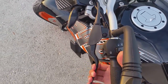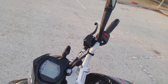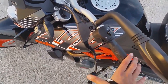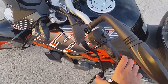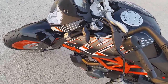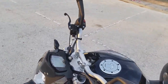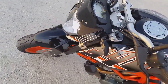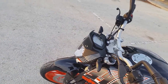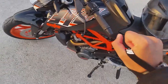Clutch is pretty good. Anybody who learned driving a motorbike in Bahrain would tell you that the motorbikes they give you are pretty used out. So these clutches are pretty good. I had the bike stall on me around three times in a total of 24 hours. Well, I got the bike at 3 p.m. yesterday, so that doesn't count as 24. But it's not going to stall on you much on first gear. First gear goes to like 15 or 20 kilometers per hour until you have to change. So I think it's pretty good for first gear, in case you pull the throttle a bit up.